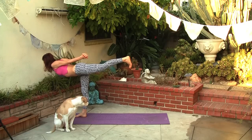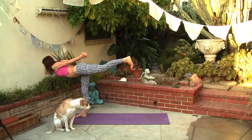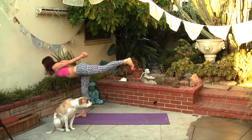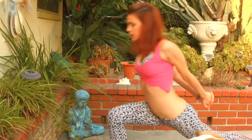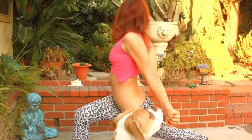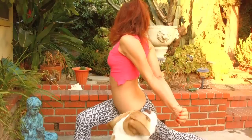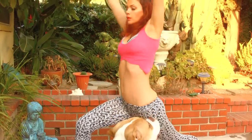Level the hips with the floor and press the hands away from your back. Soften the front of the shoulders. Flex your foot. Step the foot back down. And you can twist over to your right, allowing your hands to guide you. And reach over your head.